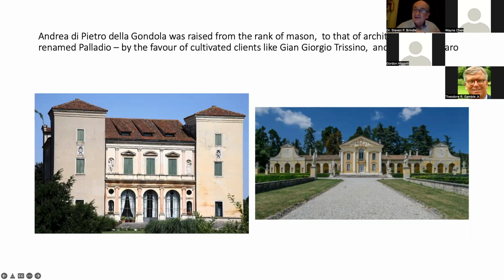So Palladio, educated as a stonemason, profoundly versed in the practicalities of building and the realities of the mason's yard, became educated in the theory and archaeology of ancient classical architecture by the patronage of highly educated aristocrats. And in his own life and in his work, he spanned the practical, the real and the ideal to a remarkable degree. And his great book does the same. And I think this is the starting point for an answer. And the next, please.